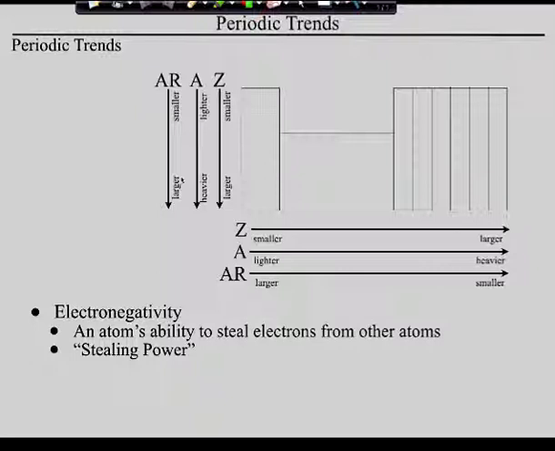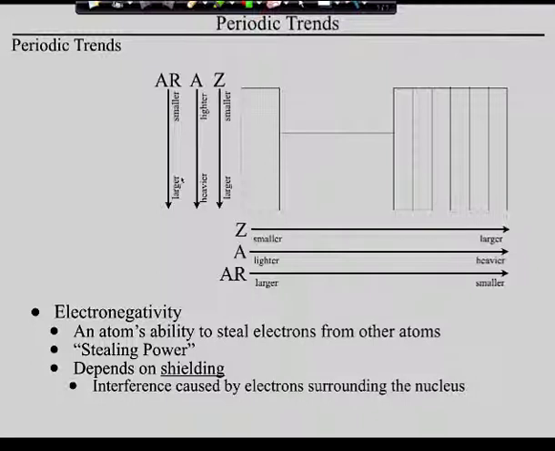Now, guys, there's a term that I need to share with you which means absolutely nothing to you now until I show you my super high-tech electronegativity animation of science, which I'm about to do. It'll be life-changing. You ready? Here's the term. Electronegativity depends on a thing called shielding. So what is shielding? Shielding is the interference that is caused by electrons that surround the nucleus. I know that means nothing to you, but I'm about to show it to you.